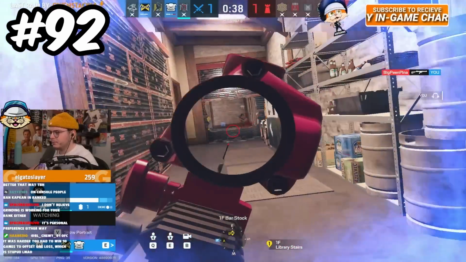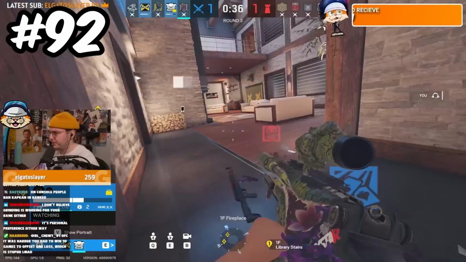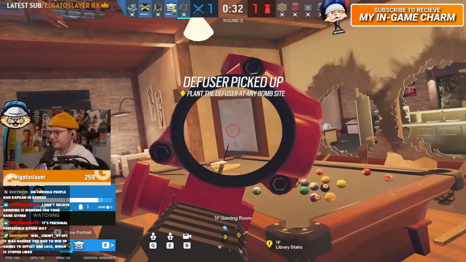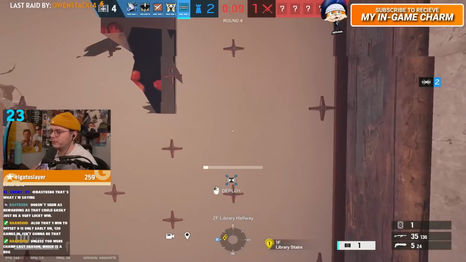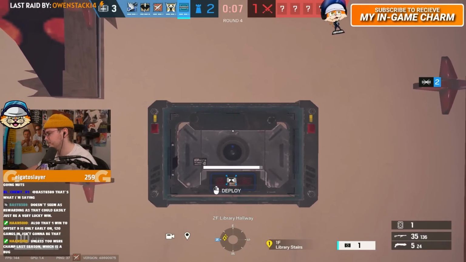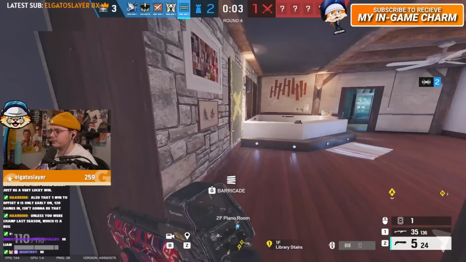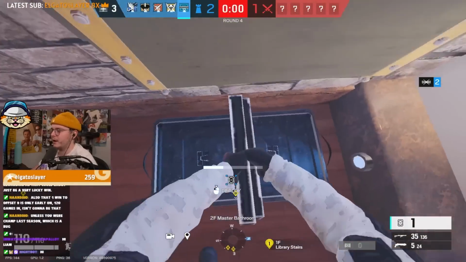Next is the MK1 9mm. It's Frost and Buck's secondary pistol. For me, it just doesn't make sense to use this pistol over Frost's shotgun. So just for that, I'm going to put this low on the list. Because a lot of times, even with Buck, you have the skeleton key to use. So, you know, it's faster to pull out the skeleton key than it is a pistol.